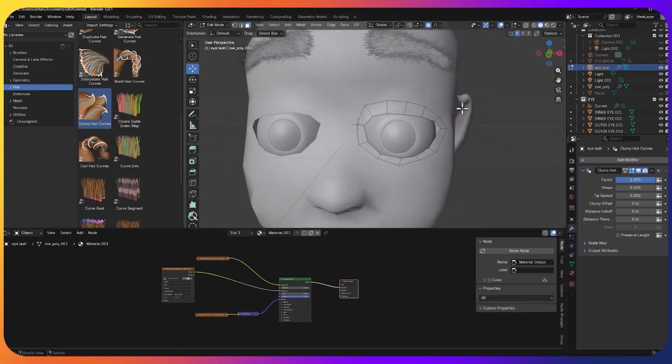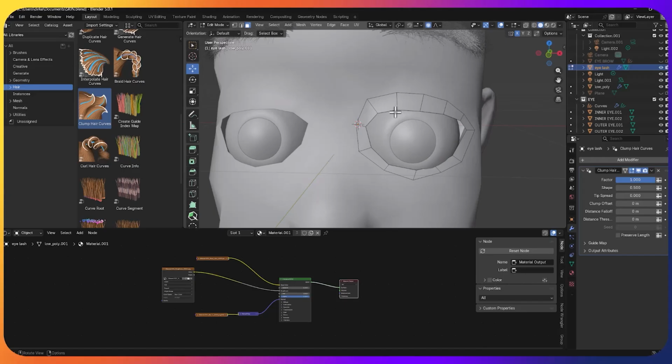I want to have more control of the eyelashes, so I can press Alt and select this loop. I can press Ctrl R and then scroll the wheel, so we can add more edges like that.